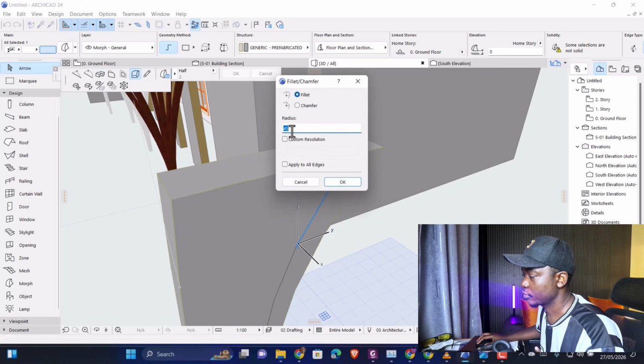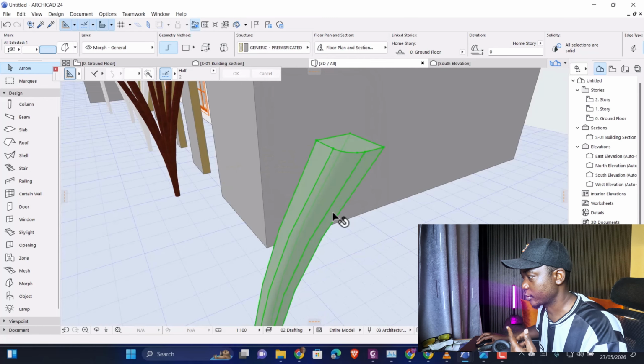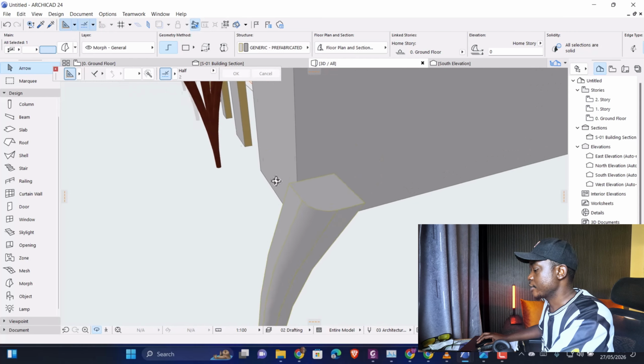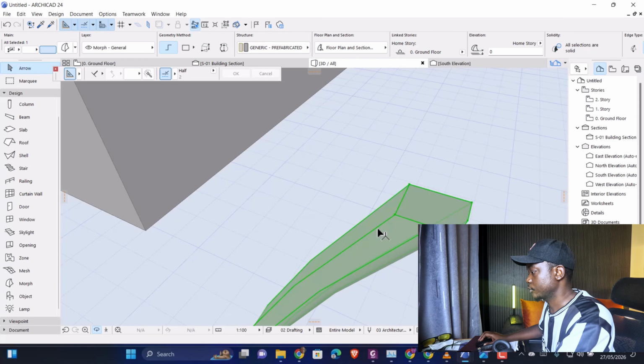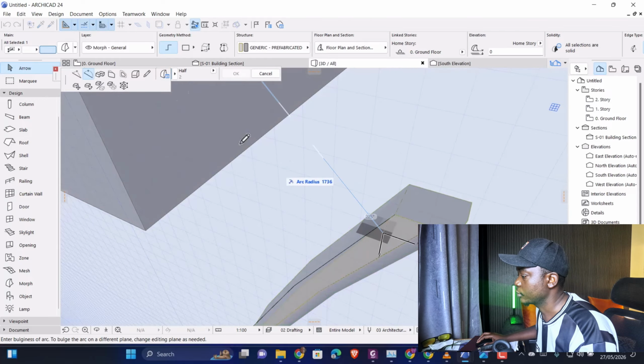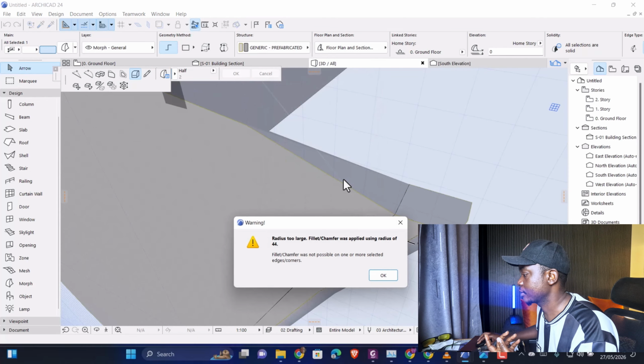So you click on any corner, then you use this option to fillet or chamfer. And I think I'm going to go, it's saying 45 is what I went with the other one. 45 radius is okay. Enter. Then you rotate to any other corner, click on it, then go to the chamfer option, 45. Actually, you can just apply it on all edges to make it easier.